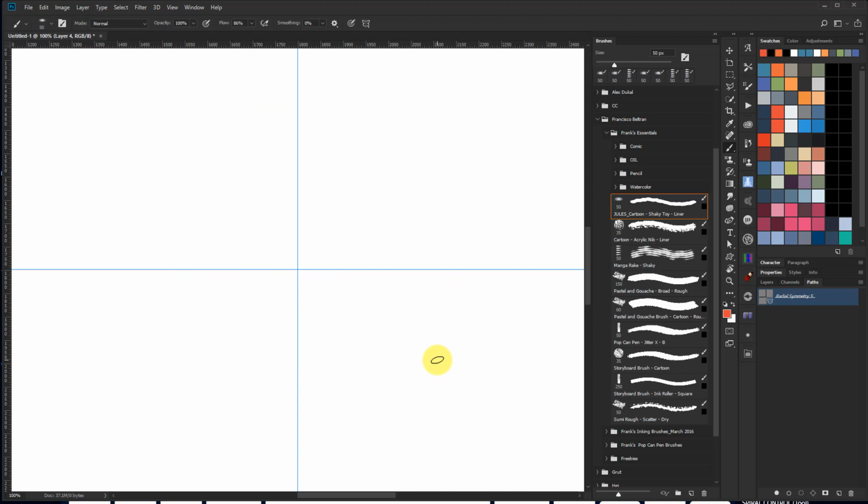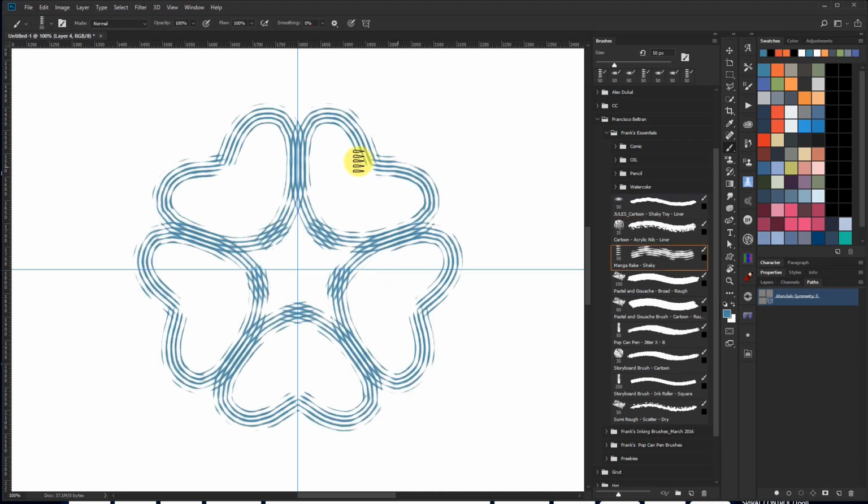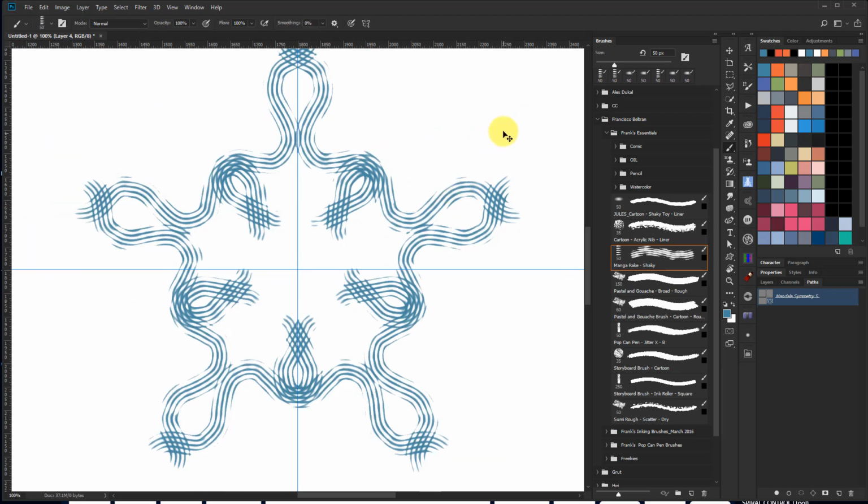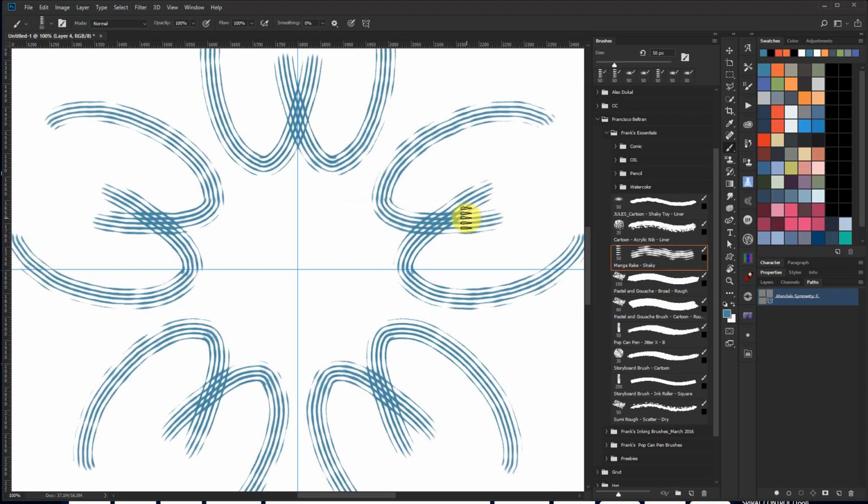Now here's another cool feature. One more feature that isn't in the menu is to change it from radial to mandala. And what that will do is take whatever paint stroke you create, it will first mirror it, and then it will repeat it however many times you have it set around a 360-degree axis. And what that means is that you can very quickly and easily come up with some pretty cool patterns just by doing very basic strokes. One other difference between radial and mandala is that you can set mandala to a max of 10 and radial to a max of 12.